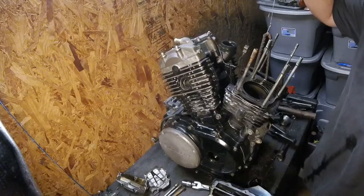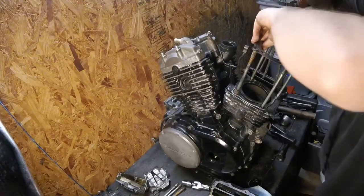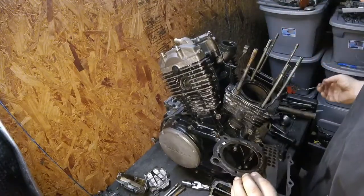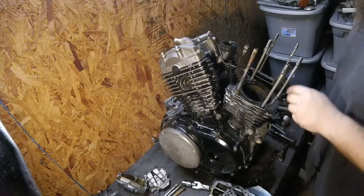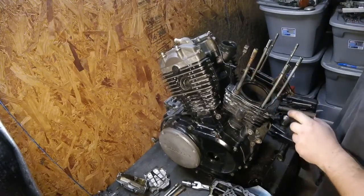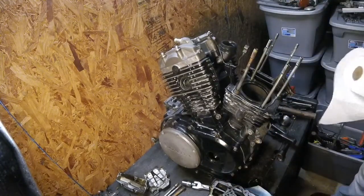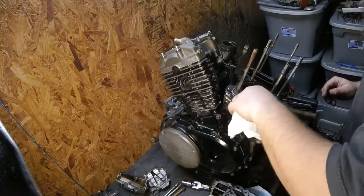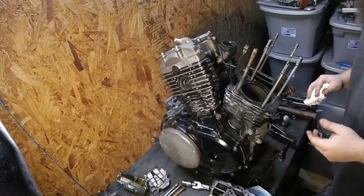Chain balls down in there, you can just get it right back out with the wire. Yay. Alright. So I don't see anything really bad on the front cylinder. Not yet, anyway. One thing I was actually concerned about was the possibility of corrosion around the fire ring on the head gasket. So far, I'm not seeing anything like that. So that is excellent news.